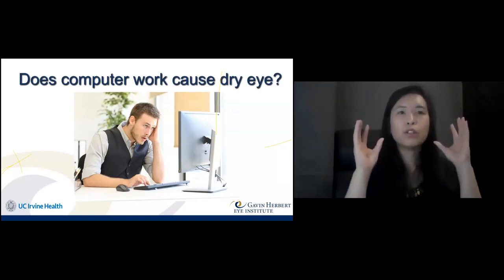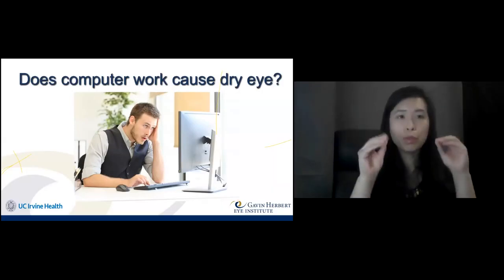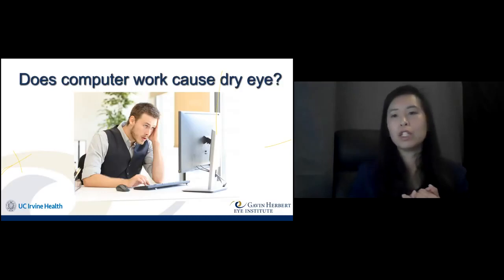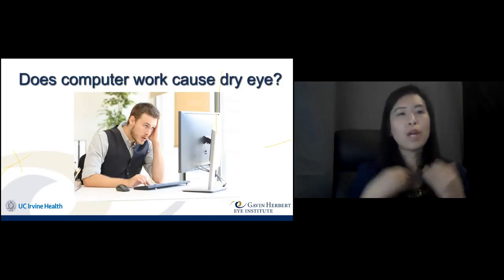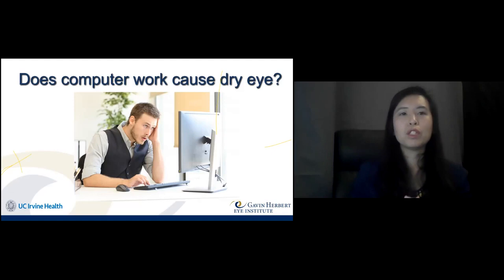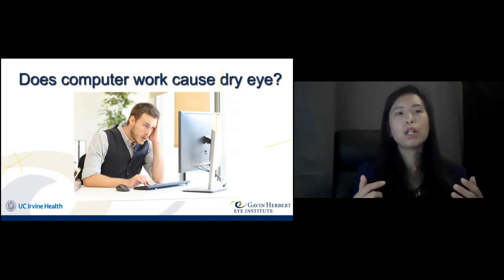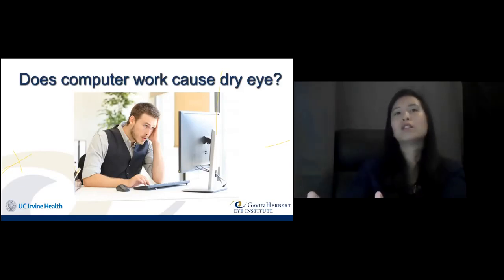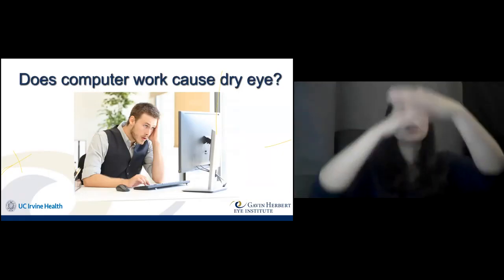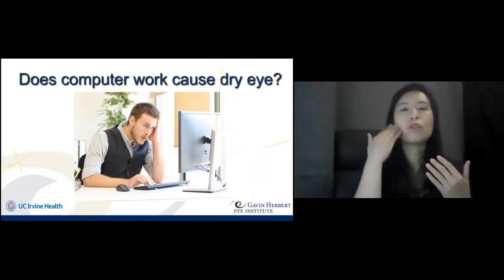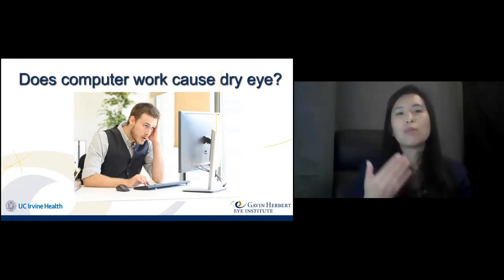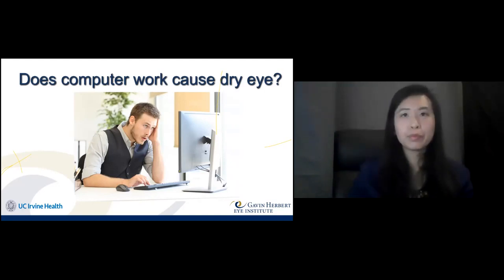And naturally, when you're not looking at that screen anymore, you will blink naturally, and that will spread a nice fresh layer of tears across the eye. If you add to that 1 drop of artificial tear, I think that would really help. And if you can work in a relatively enclosed space, you can also put a humidifier right next to that screen so that it humidifies the air that is between your face and the computer screen, and that will slow down the evaporation of tears off the surface of your eye.